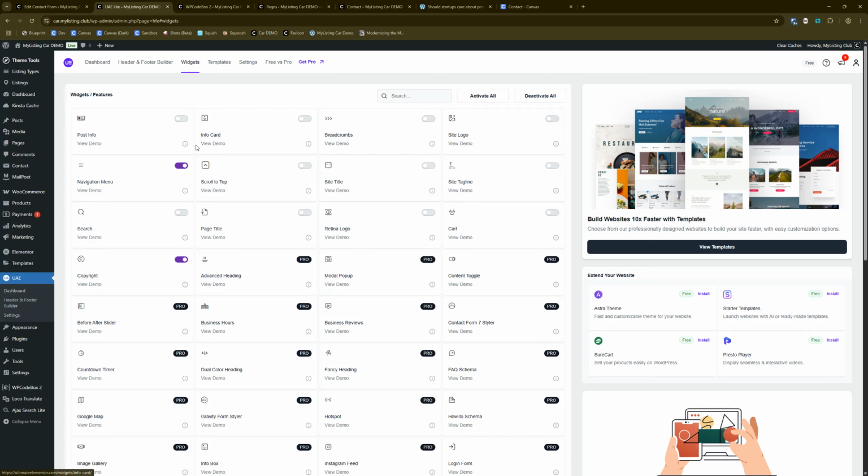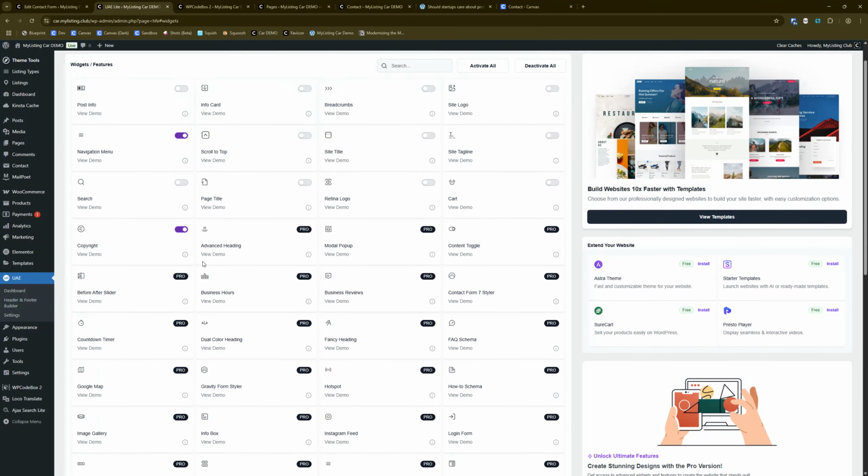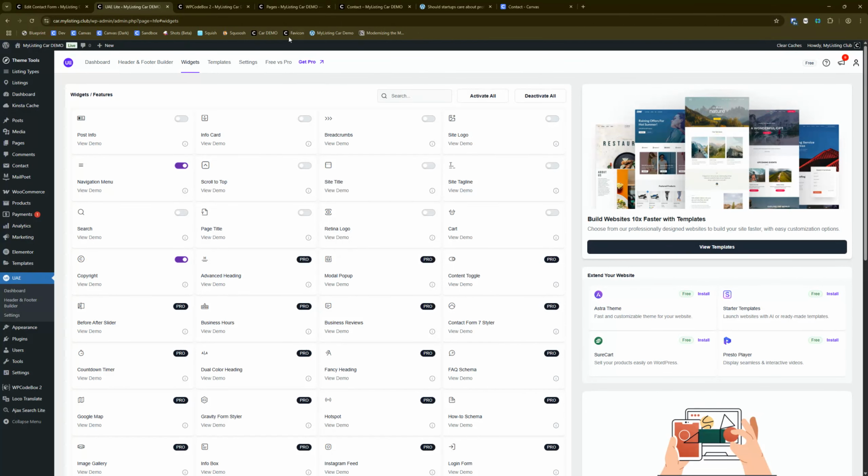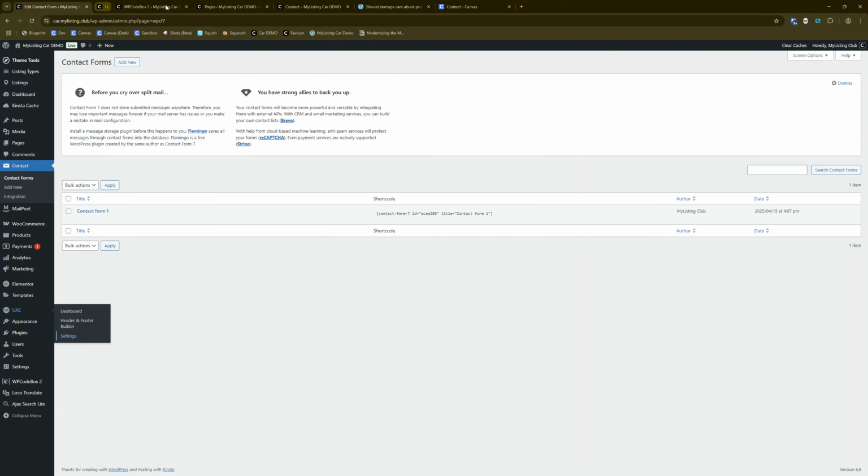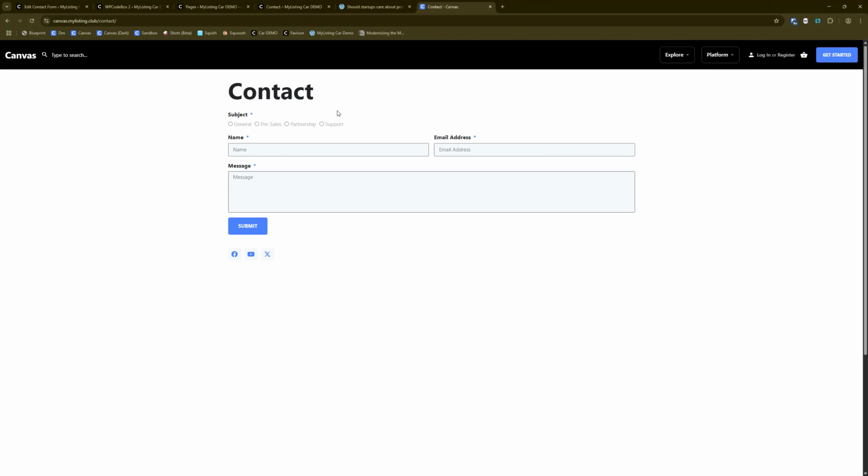Let's see what we have here. Nope, I'm wrong. It's not in there, so we can't use this. There are Contact Form 7 styler plugins, but maybe we can just do it all with CSS so we don't need an extra plugin, but we'll find out. So I'll basically recreate this contact page using Contact Form 7, and we'll see how far we get.